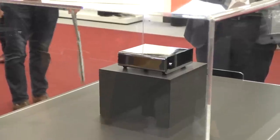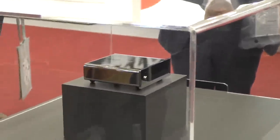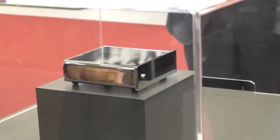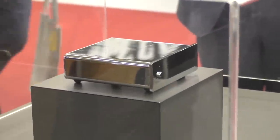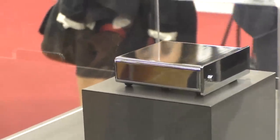Everybody knows this is basically a phono box S, but we thought we'd make it better. So that's the first phono stage I know under something like 700-800 euros which is fully discrete. So no ICs inside, which gives a fabulous, wonderful, smooth sound. I don't know a phono stage, Michael, maybe you know, which is at a price point of 300 euros fully discrete.